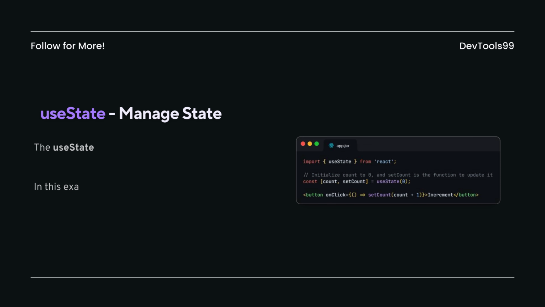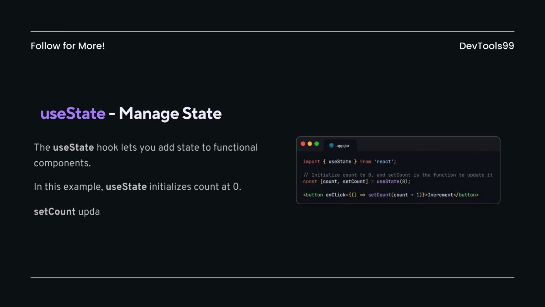1. useState, Manage State. The useState hook in React allows you to add state to functional components, which was previously only possible in class components. When you use useState, it initializes a state variable with a default value and provides a function to update that state. This makes it easy to track changes and trigger re-renders in your component when the state updates. For example, a counter can use useState to manage its value and update it when a button is clicked. This simplifies managing state and keeps your code cleaner and more efficient.